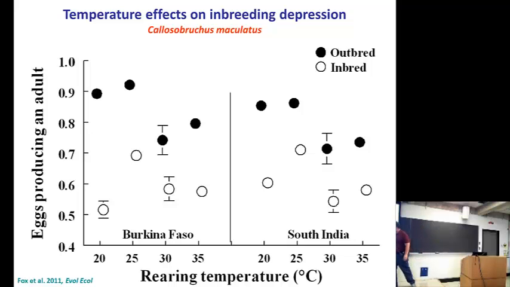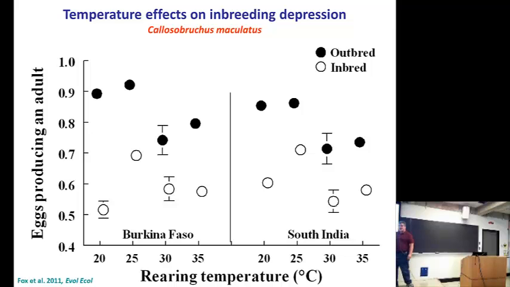What you've got here are two populations of beetles reared at 4 different temperatures. Again, the reason I don't talk about this in a global climate change context is we're talking about a really large range of temperature. You get much below 20 degrees and beetles are really stressed. You get much above 35 degrees and beetles become really stressed. So this is a reasonable range where outbred beetles do pretty well. Above and below, they don't do nearly as well.